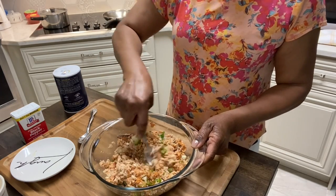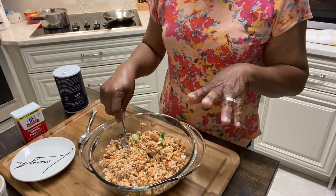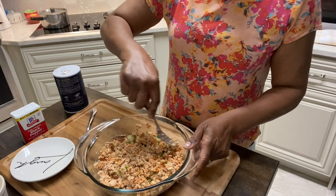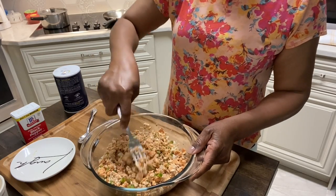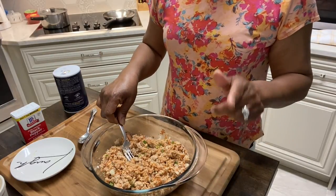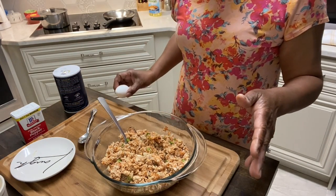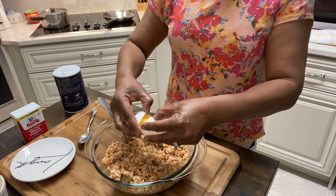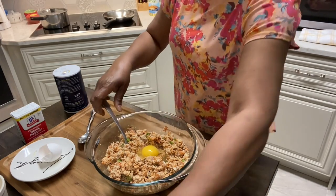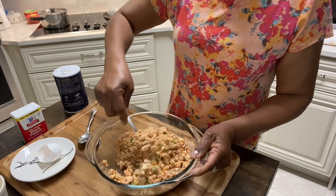As far as the amount of salmon, I use the whole can of pink salmon and about three-fourths of the red — I'll take the extra and make something for breakfast. So we're going to mix that up. Now we're going to add our eggs. That's onion, bell pepper, and seasonings. We're going to put an egg in — that's how simple this recipe is. I do not put breadcrumbs in my salmon croquettes. I never have. That's the way my mother taught me.